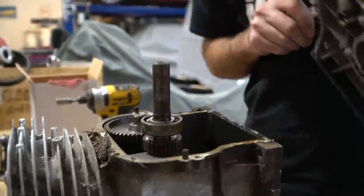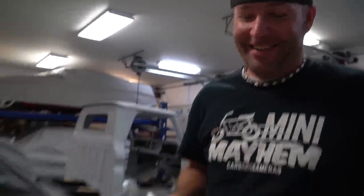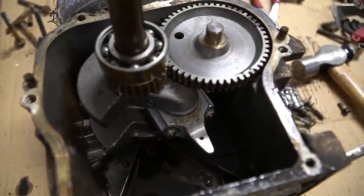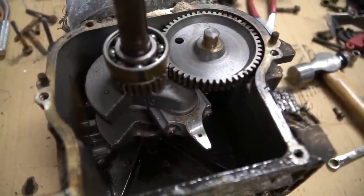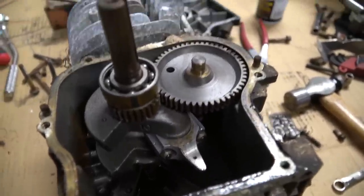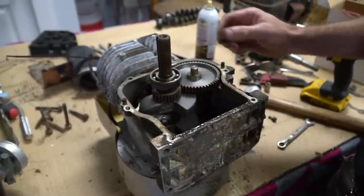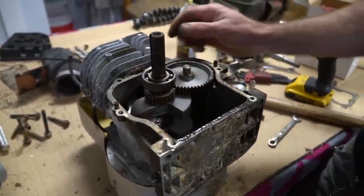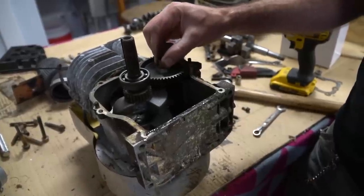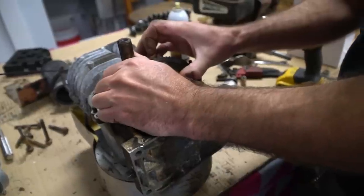The gasket's fine. It's got a billet rod in it. Does it? It sure does. Dude, this engine's already built. Yep. That's awesome. We don't even have to do anything to it. No, we just need to get it running. Timing marks are lined up. Valves are shut. Should be able to lift this out. There we go.